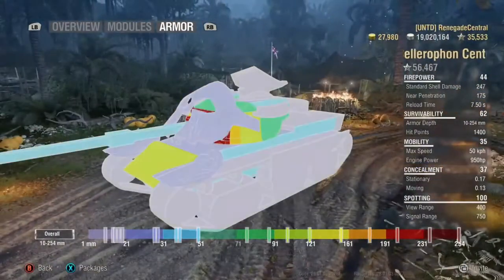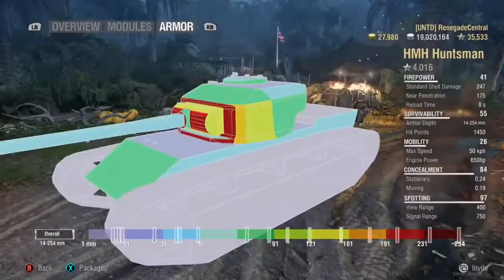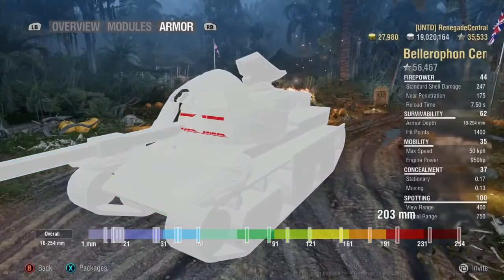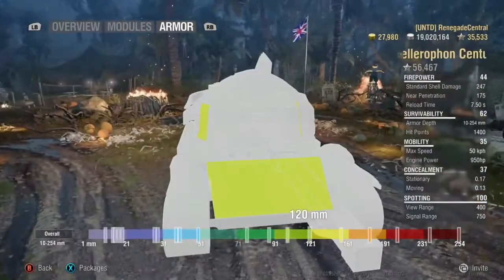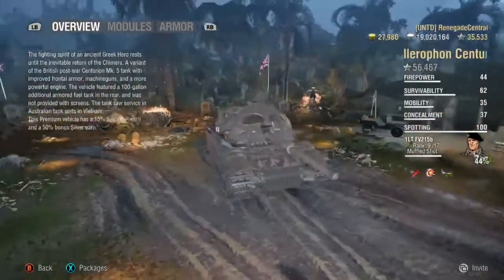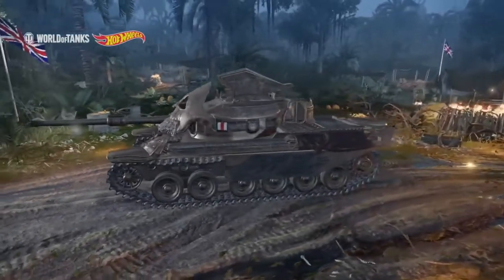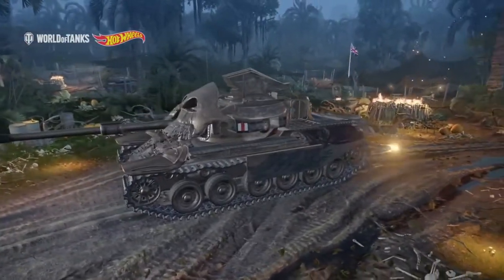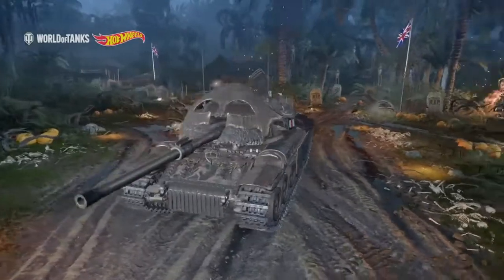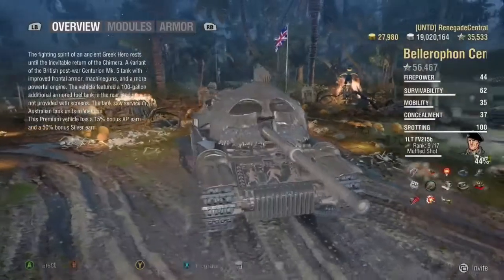My opinion on this tank is it's probably one of the better Centurions in the game, as it has more armor than the Huntsman and more armor than the Atomic, due to its 120mm upper plate. I personally enjoy this vehicle a lot. It's probably one of my favorite Centurions in the game, especially at tier 8. It definitely feels a lot better than the Earthshaker that has a 105. Feels a lot better than the Swedish Prima Victoria. Despite it having less DPM than the Atomic, it definitely makes up because of that armor.